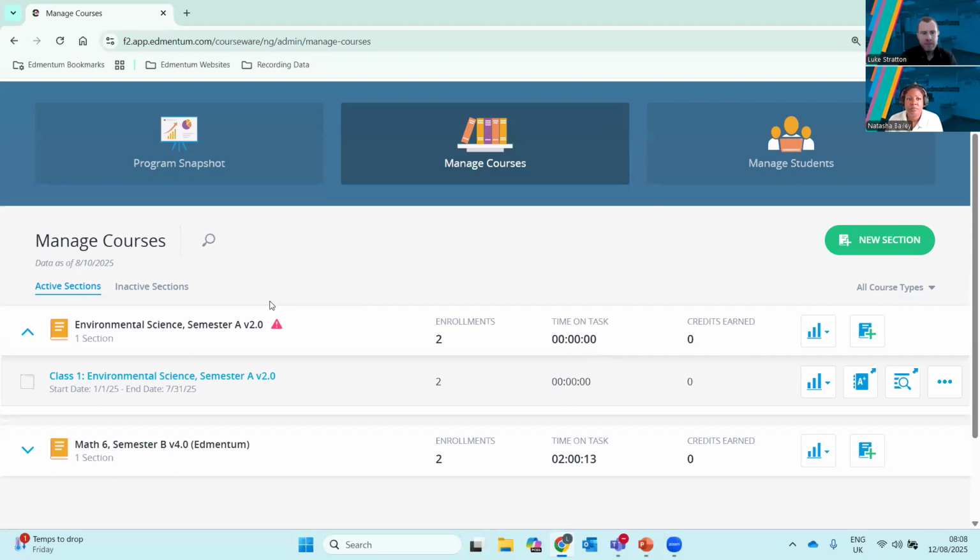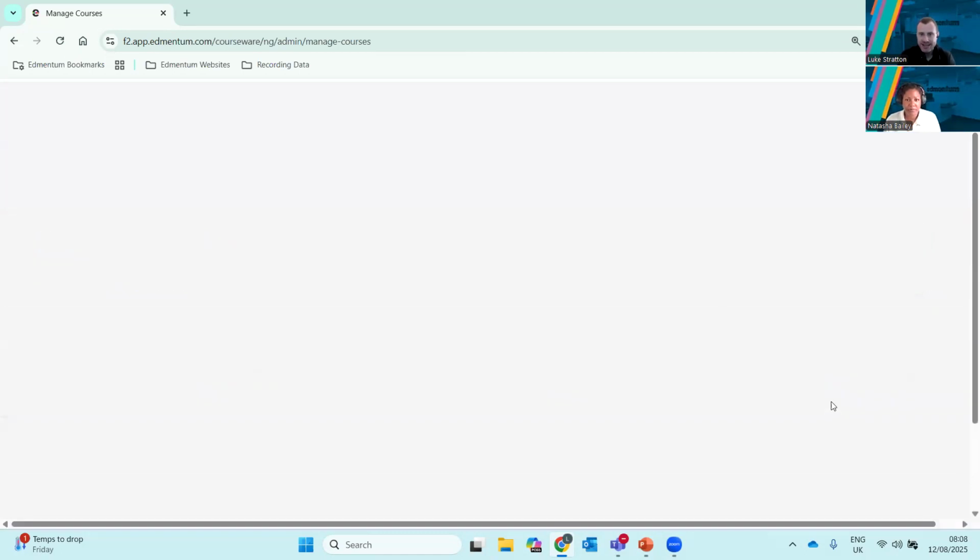If you're of the mindset that no, you would still like your students to complete it, even if it's for the first semester of the upcoming academic year, then naturally you may need to change the dates that you see here at the bottom. To do this, simply click on the three dots next to the section in question and go to section settings.